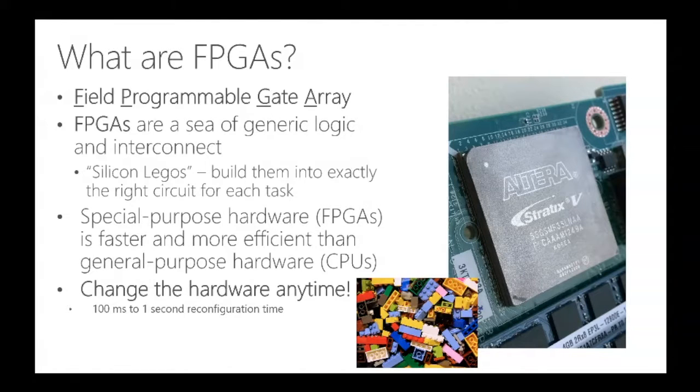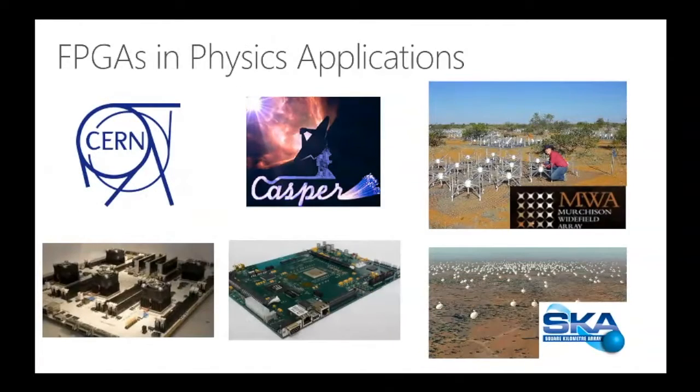There's actually FPGAs in a lot of different applications already, and I think most of what you find is in data acquisition. You'll find that because there's lots and lots of I/O in FPGAs, and so basically you do lots of filtering, like the MOF correlator. There's NWA, the Square Kilometre Array, CASPER. CERN uses a bunch of these. Those are the ROACH boards and the BEE2. So FPGAs are already actually in a lot of physics areas. It's just not in the core compute that I think a lot of people are usually used to seeing them.